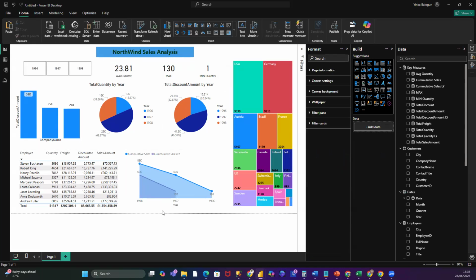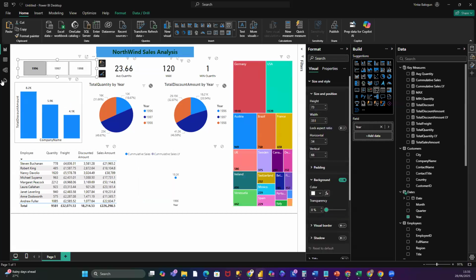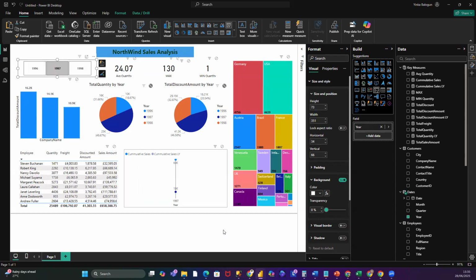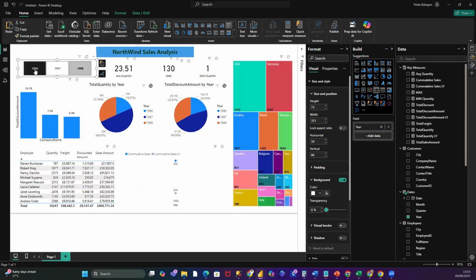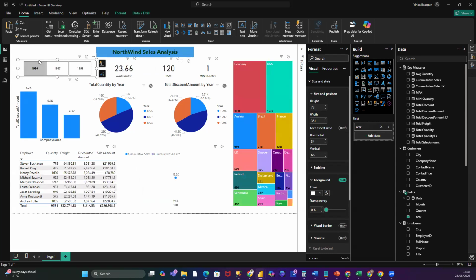So when I step out of it, now, if I come in here, you see, it filters this, but it will not filter this. No, I don't want it to filter this as well. So I'll come back and do that. And then you can see it will not filter this. It will not filter this.